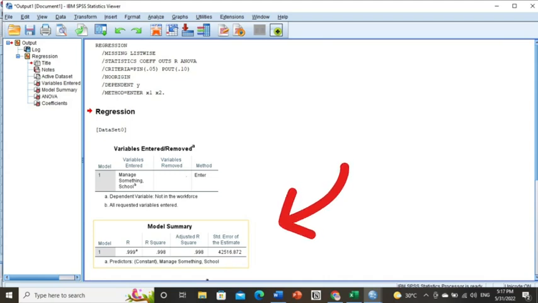The value in column R is 0.999, meaning that the effect of the variables manage something and school quality is 99.9%. However, this value can be said to be contaminated by various confounding values that may cause errors.